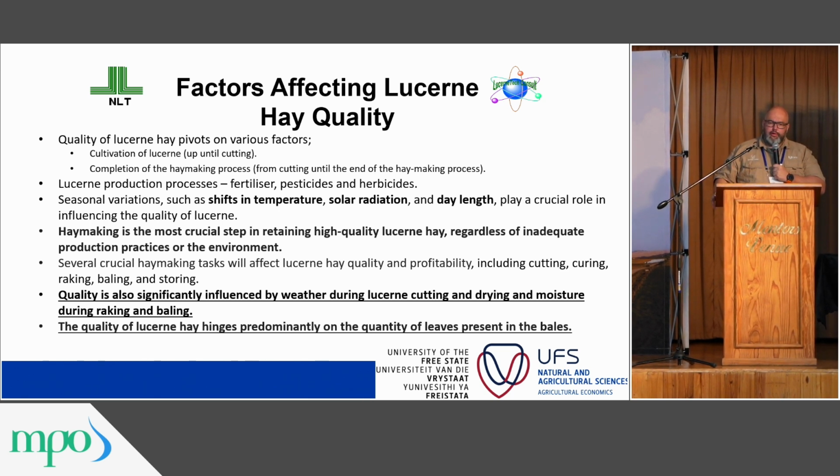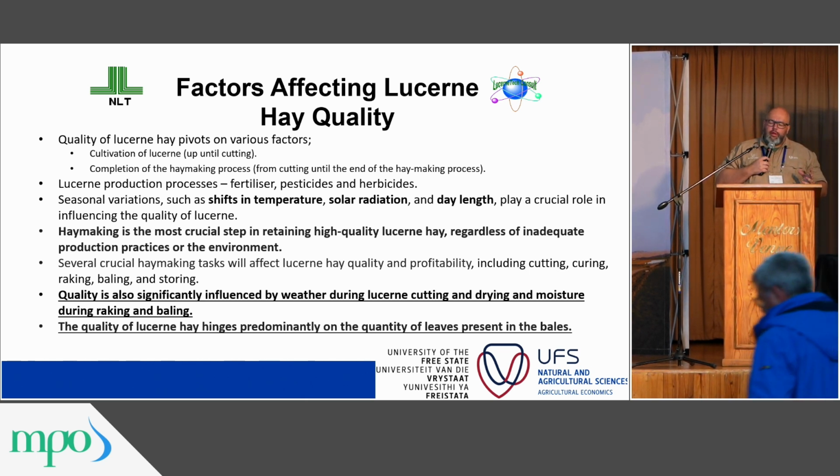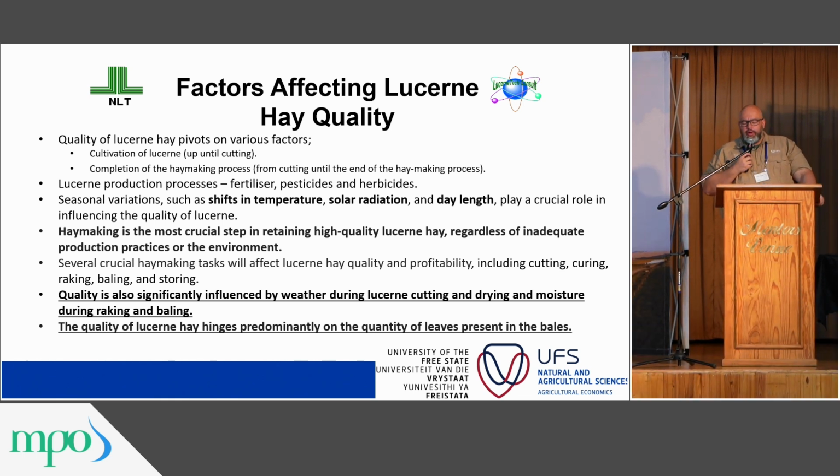evenly over the whole plant. And then that causes the leaf to fall off whenever there are any mechanized actions, and when raking is not done correctly, at the wrong time of day, aggressive, when the baling is not done properly, or when there is sufficient dew on the plant, moisture, all those kind of things. So hay making has a large implication on the quality of hay that is produced. You can do everything correct in terms of the production side, but it can be lost with incorrect hay making procedures and with not ideal climate conditions.